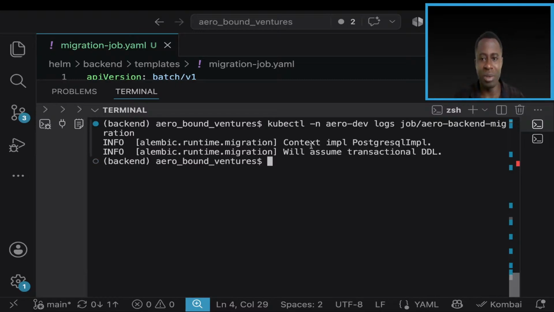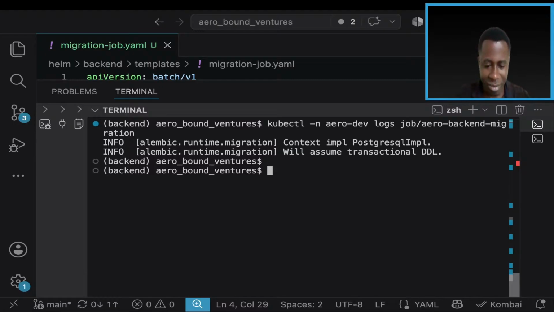So we see these are the logs we get. As simple as that. It was alembic.runtime.migration. Simple. And these were info logs, or the log level was info.